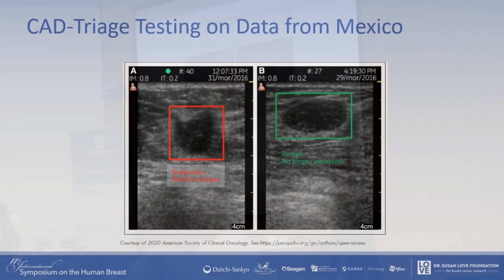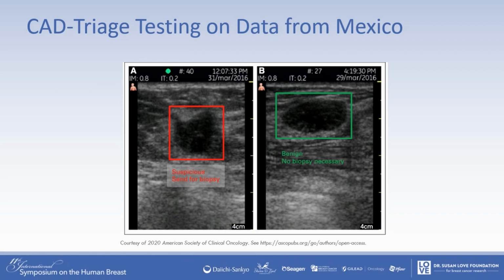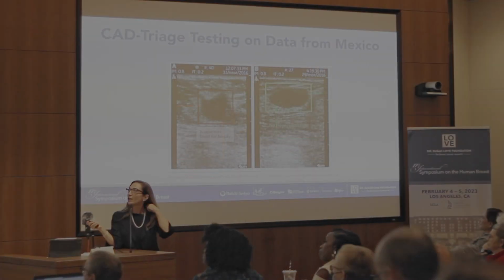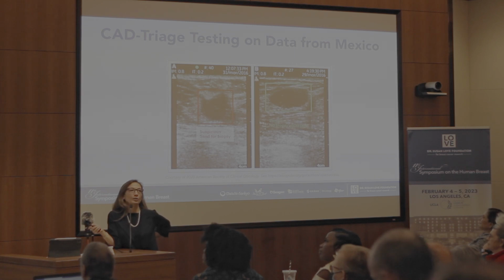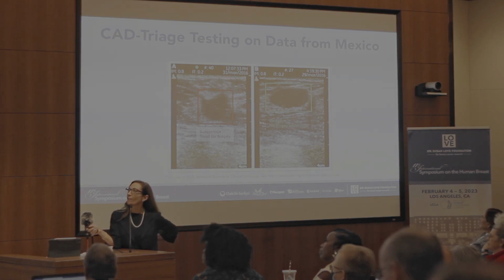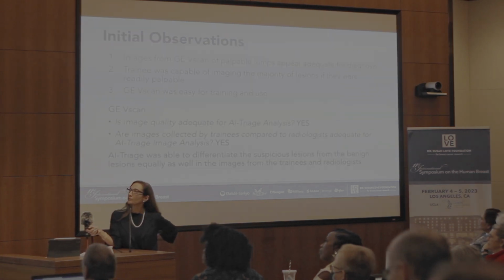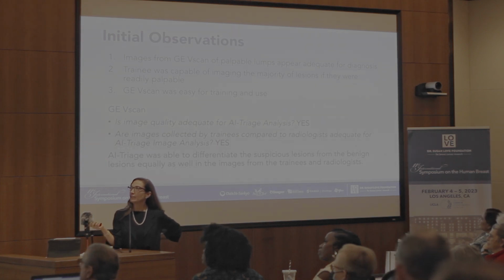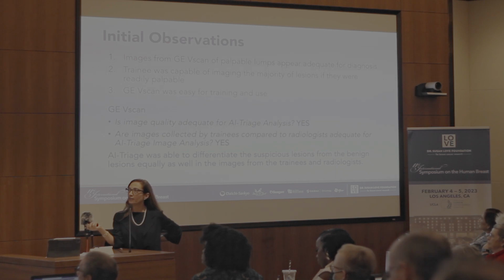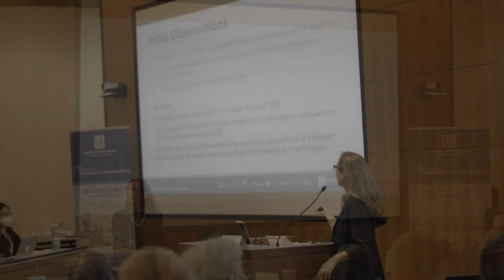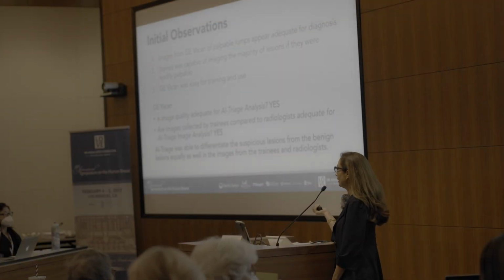Here's just an example of the AI. You see suspicious for biopsy, it's irregular in shape, and the one on the right, which is benign, no biopsy necessary. So the results were fabulous. Yes, the image quality was adequate for AI analysis. Yes, the images collected by the trainees compared to the radiologists were adequate for analysis.